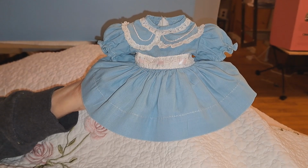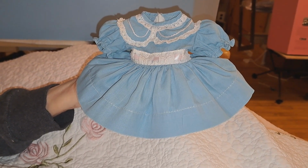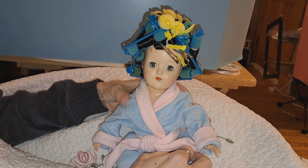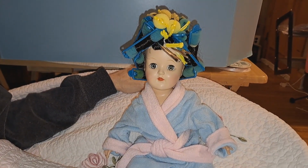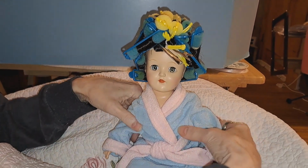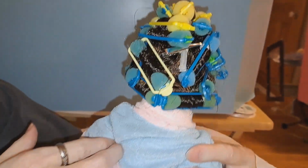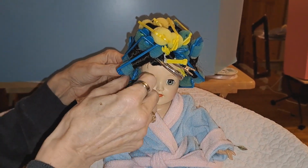Yep, now we ought to see how we take down that hair. Well, here she is. She has her hair set, and it's been up for a couple days. Those are an awful lot of curlers for such a little bitty. I guess we should show. Yeah, lots of curlers. Well, take a few down, hun, and we'll move on to having her hair styled.